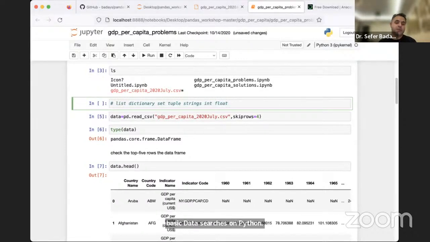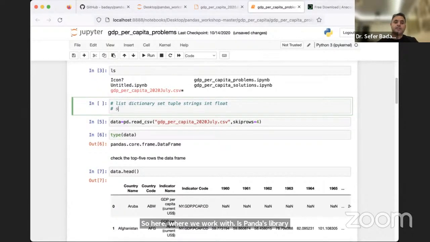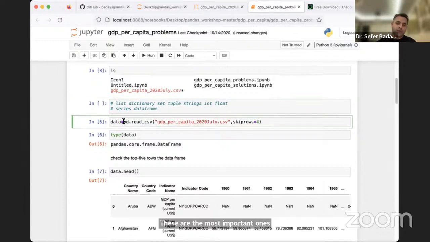Here, when we work with the Pandas library, there are 2 really important data structures, series and data frame. Of course, this whole library is not limited to these 2 data structures, but these are the most important ones. Once we launch this command, it returns us a data frame object. I simply call it data here, though most people prefer df for data frame.